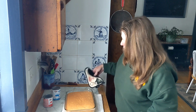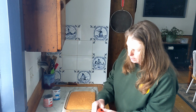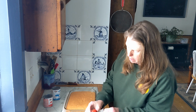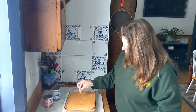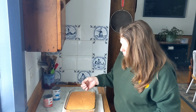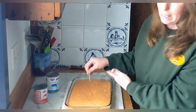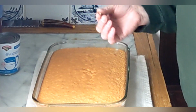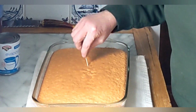Okay, it was in the oven for 25 minutes. Let's just test with a toothpick to see if it's done. You want to just take a toothpick, insert it in the center of the cake, take it out, and if there's nothing on the toothpick, it means it's cooked. It's coming out clean, so that means it's cooked.